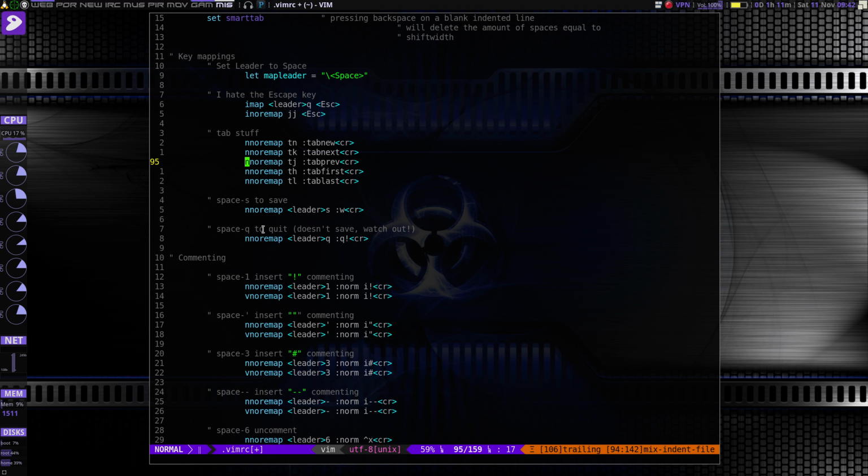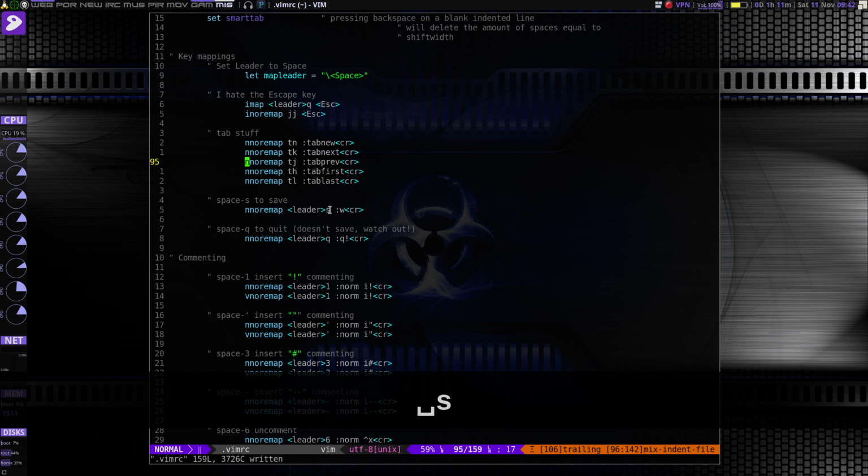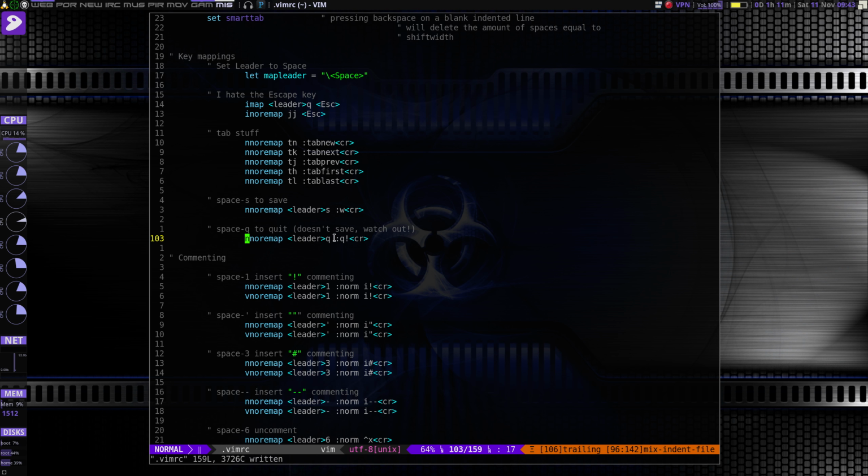Okay, this is the one I use all the time, hundreds of times, every time I have anything open. I have leader S to save, so leader S, just saved. Instead of doing :W, I just hit space S. The other one is space Q, and if you notice it's Q exclamation point, meaning if you make changes and hit :Q exclamation point, it doesn't save changes, doesn't ask you to save changes. I've had things corrupt while in Vim, and I accidentally saved it, and it deleted the entire configuration file, no backup. There may be a way to recover, but it was gone. So I only want to save when I specifically hit leader S.